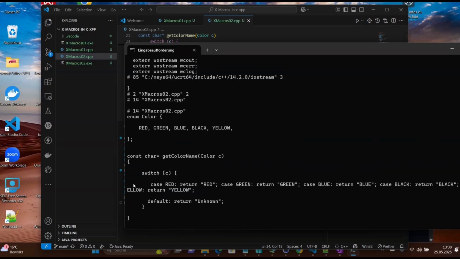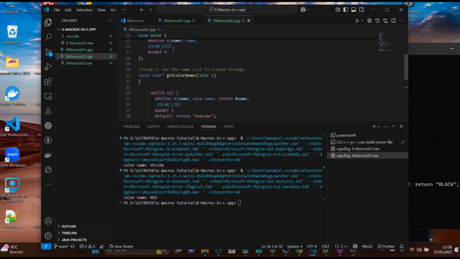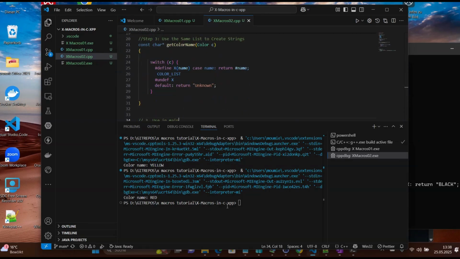So instead of writing all this here, we have reduced that to only this one here. So maybe it has been too much information. You can pause it, repeat it again. Then you are going to see at least a use case here of using X macro. So I hope that this tutorial has been useful to you.